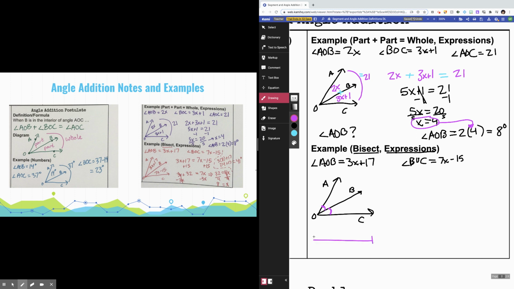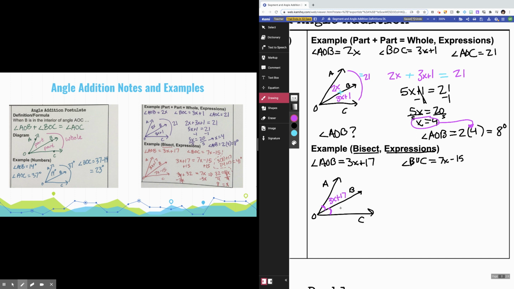If you see it on a line segment, so say you have A, B, and then C is a midpoint, you'll see congruent marked with a little dash through like this. Obviously not super relevant to the angle problems, but it's good to know at least so that if you see it in a picture, you'll know what those little dashes, or in this case, the little curves mean. Okay, so I have AOB equals 3x plus 17.